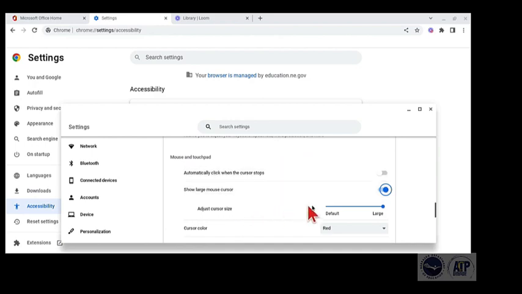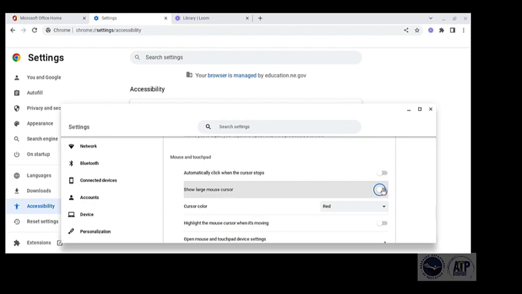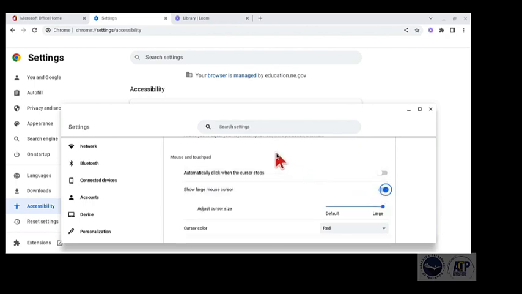It can be a helpful feature for those who may experience visual impairments, or really for anyone who wants a customized mouse cursor. As you can see, as the cursor moves around the screen, it is much larger and it has been changed to a different color. As a result of these changes, it may be much easier to see as a user navigates around the screen.